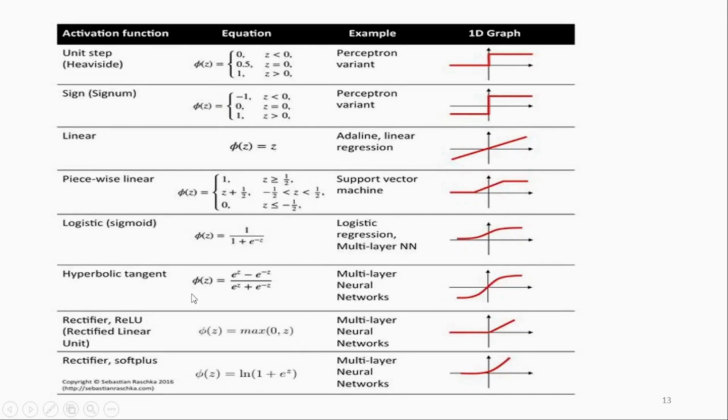The important ones are hyperbolic tangent and ReLU functions, which are used in multi-layer neural networks. These three are basically the sigmoid, the ReLU, and the hyperbolic tanh activation functions. If you look at this, this gives me a 0, meaning don't activate it. Here the activation is based upon the values, and here the activation is based upon the central value: less than 0 don't activate, if greater than 0 then activate.